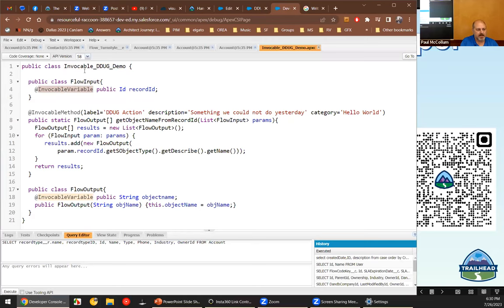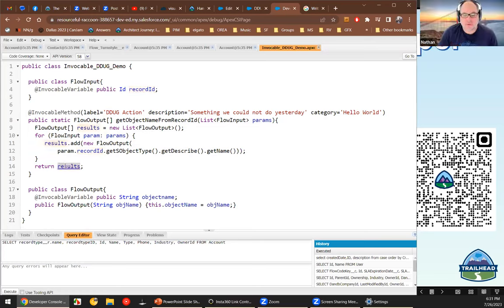Invocable variables instantiated here, and the output variable instantiated here. You are allowed to pass a list or a list of lists to an invocable Apex action as input parameters. So we can pass that in. So hopefully our record ID is coming in as part of this flow input. And it should be a single element, although this invocable variable looks like it is not a list. Looks like it's just an ID. I may be incorrect. It may be list or list of lists or output only.